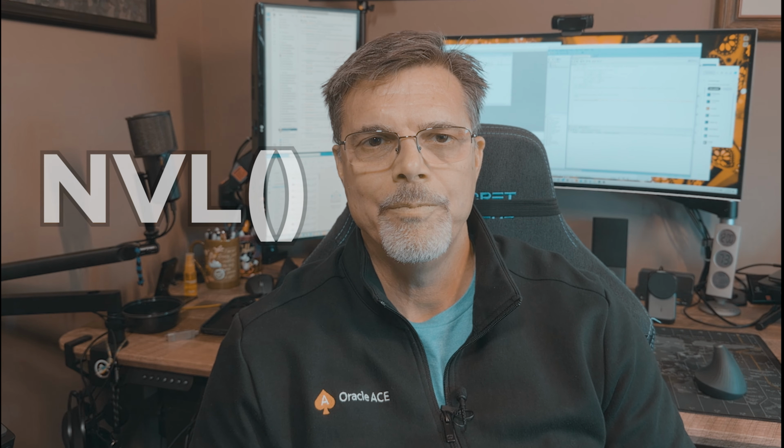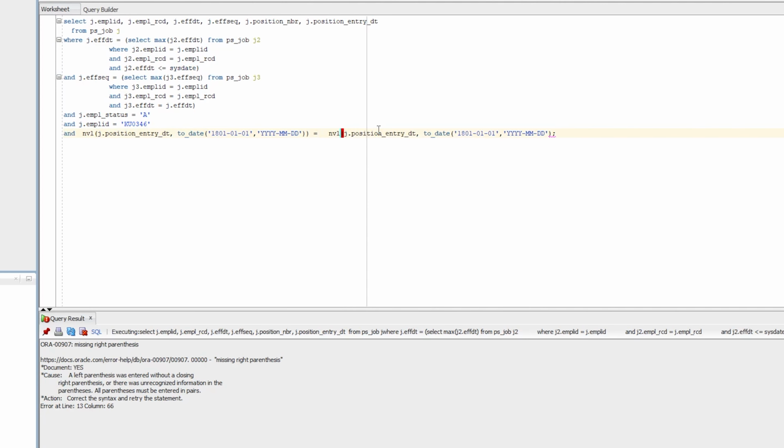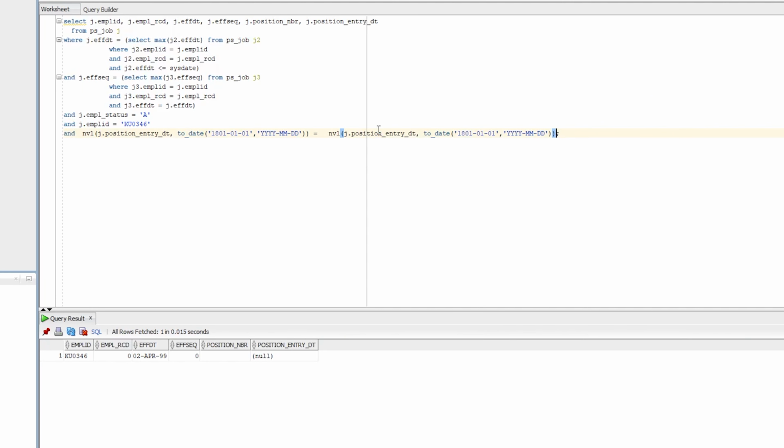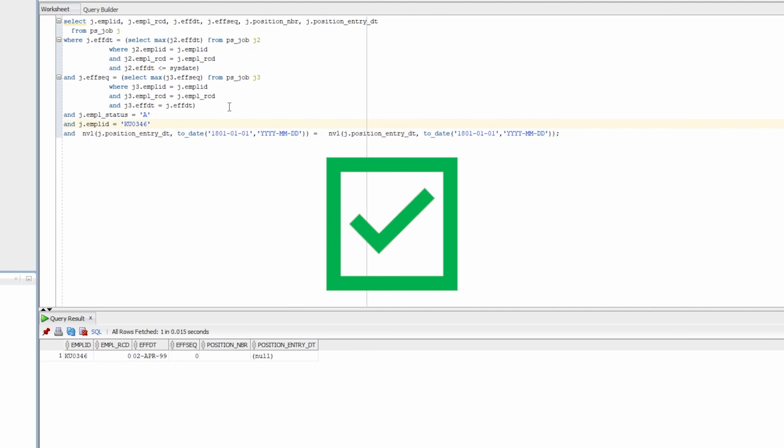So how should we compare these fields? Use Oracle's NVL function on any field that may contain a null to force it to a known value should that field be null. If the field does have a value that's not a null, then that value will be returned. Here's our statement using the NVL function on the position entry date field to force it to the date January 1st, 1801 if that value is null. Generally, know your data so that the substitute value returned should never occur in your data set. In this case, I can't imagine a person with a position entry date in the early 1800s. Running the statement again, we see that our comparison with null values now correctly returns our row of data.